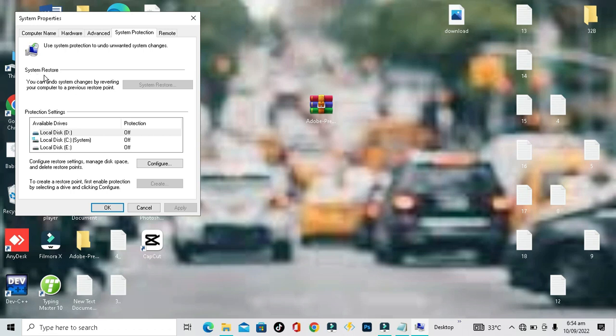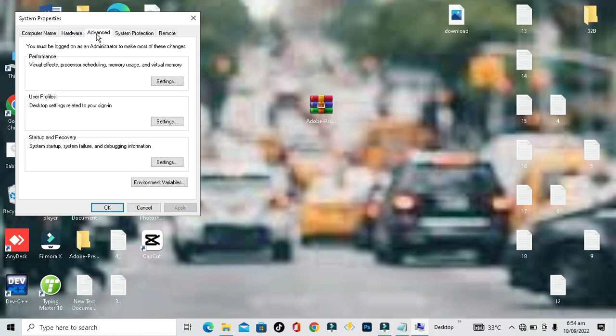Open System Restore. It is not showing this one because I do not have any problems or changes in my device, but it's just for you. After opening System Restore, just click the Next button. Select the most recent restore point to resolve the performance issues. Click the Scan for affected programs button to identify the apps that will be removed if they were installed after the restore point was created. Click the Close button, click the Next button, and then click the Finish button.